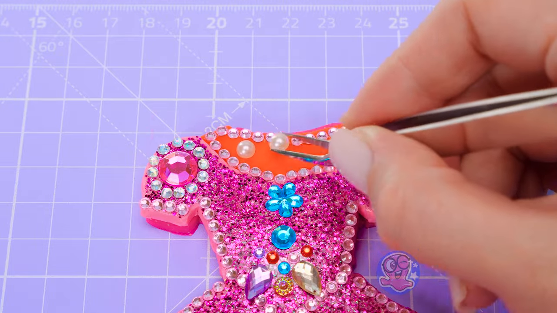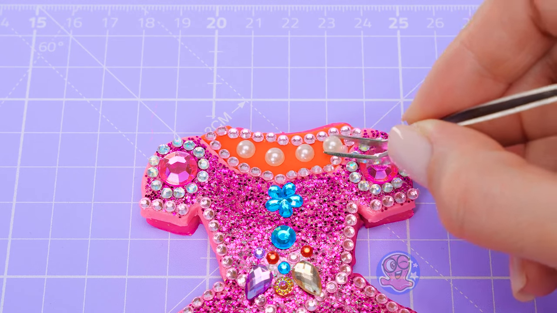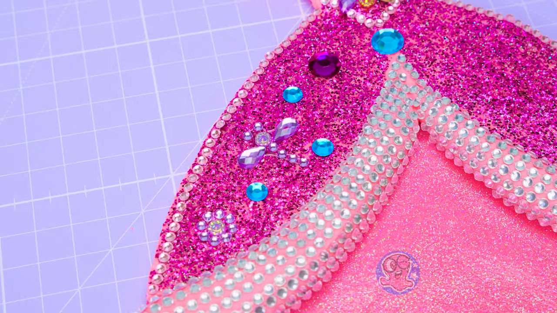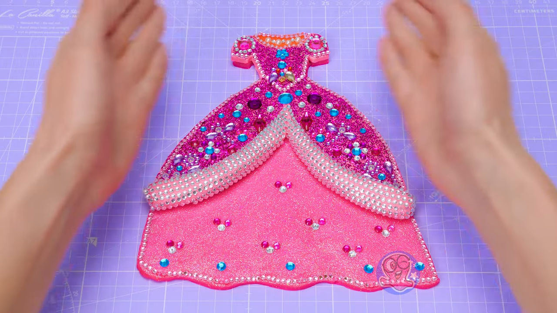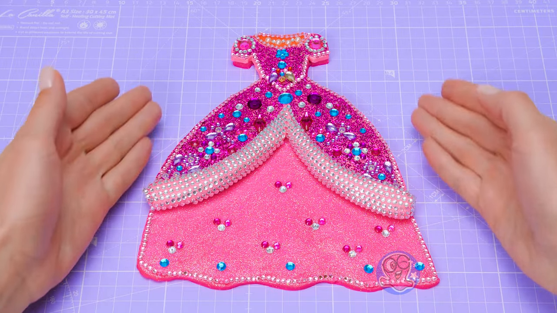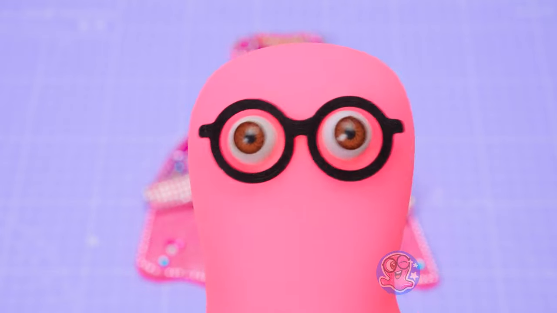Here, the pearls will make something like a necklace. We will add more rhinestones to the overskirt. Let it sparkle. And voila. What a beauty. A dress worthy of a true princess. It is so pretty. Let me try it on, please.